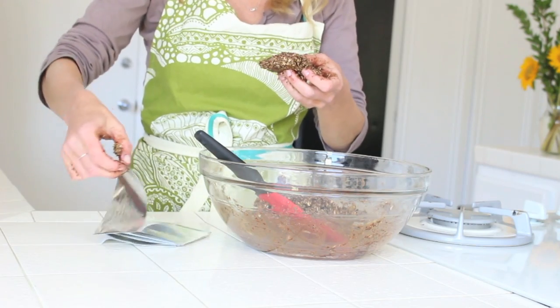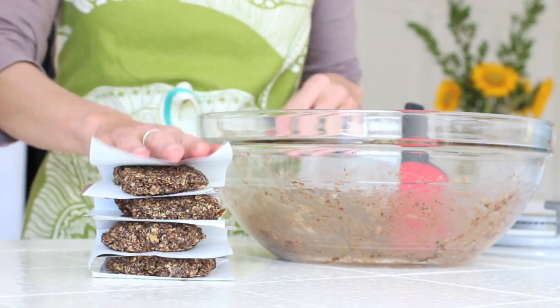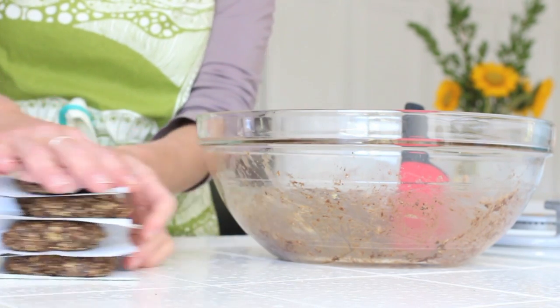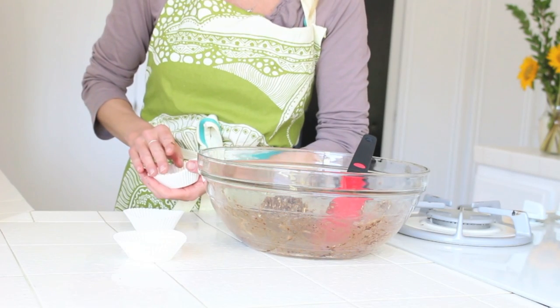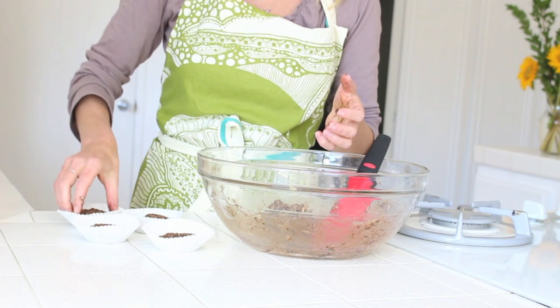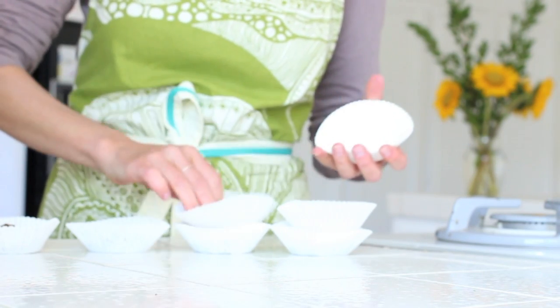And then I like to wrap them individually, either in wax paper, or here I'm using a special paper that's foil on one side and parchment paper on the other side. But cupcake liners also work remarkably well. You just drop those little hockey pucks or hamburger patties into cupcake liners and then stack those up, and you have your servings ready to go.